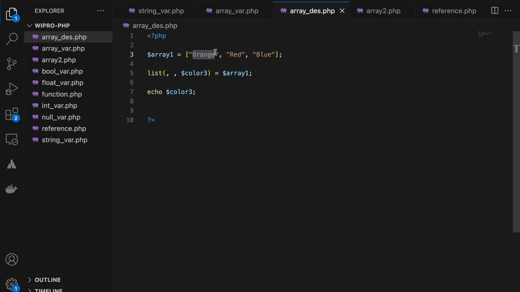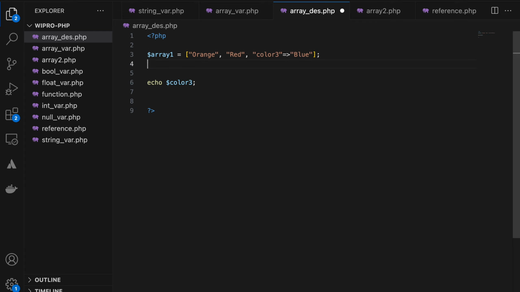And suppose that I am giving some name to this one, $color3.